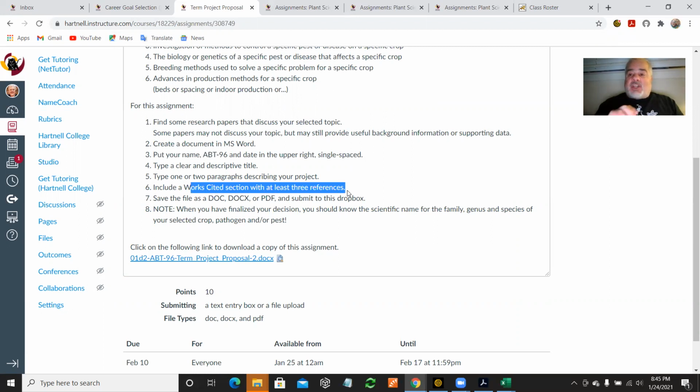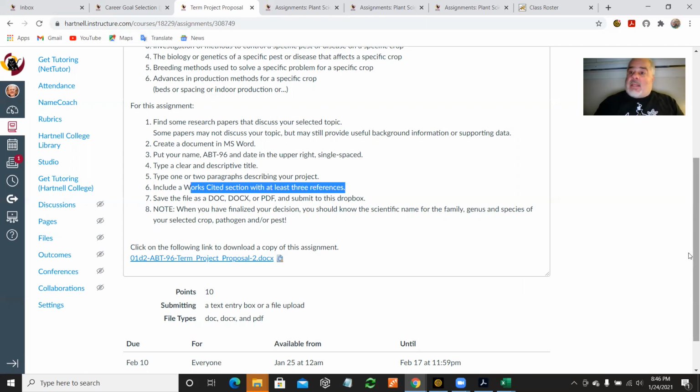If your citation is http:// blah blah .edu, that is a web shortcut. It's part of your citation, but that is not an MLA citation, and I do not accept that as your works cited. I want it in MLA format, right?